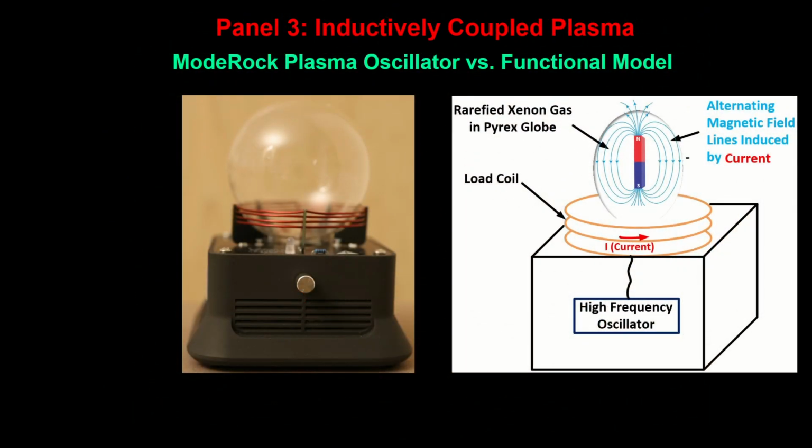Now that we've covered the equipment, let's examine the high-frequency oscillator, key to plasma generation. This high-frequency solid-state Tesla coil uses a self-tuned Class E MOSFET power oscillator at 10 MHz with a single-layer air-core coil. A Pyrex globe filled with xenon gas sits inside. Alternating current creates a magnetic field that induces an electric field, exciting and ionizing xenon to form a glowing plasma toroid. Next, we'll explore electromagnetism and its role in plasma formation.